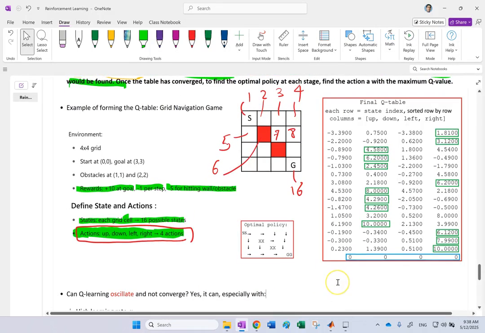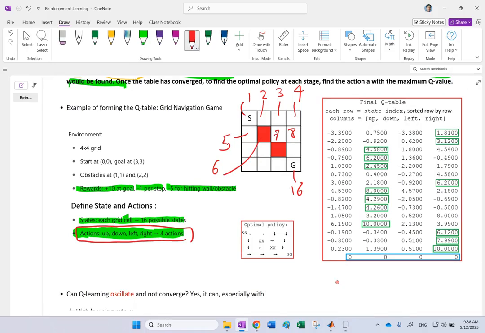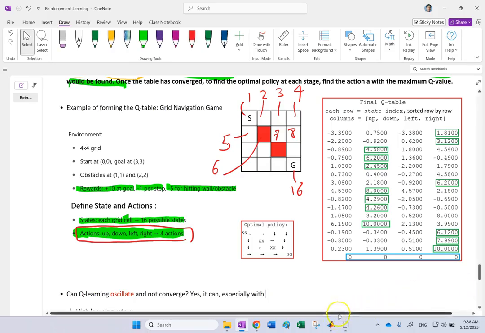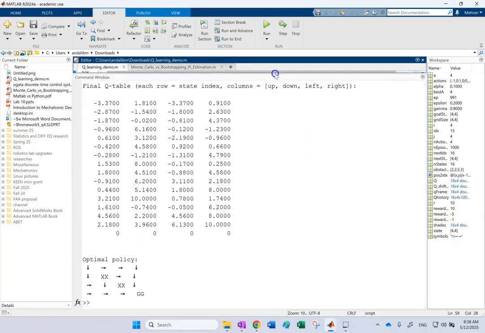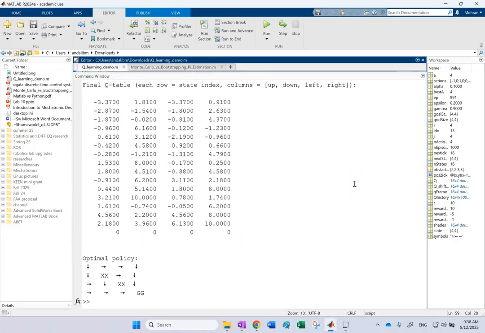And look here. This is what you have. Now, this is a different table than the one I converged to. So here, this is my final Q instead of that one. Because I can also print my Qs, right? And that's what I do in this code. Look, I print the Qs.